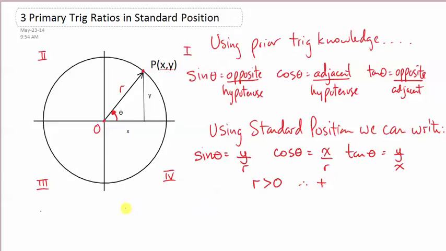Also, actually all the time in a unit circle, r equals 1. Sometimes we refer to a unit circle is what I meant to say. In this case, the sine of theta would merely be the y-coordinate, and the cos of theta would merely be the x-coordinate because the r values would be 1. Tan theta is unaffected. So keep that in mind. Sometimes we refer to y over r, sometimes we just refer to y or x over r and x.